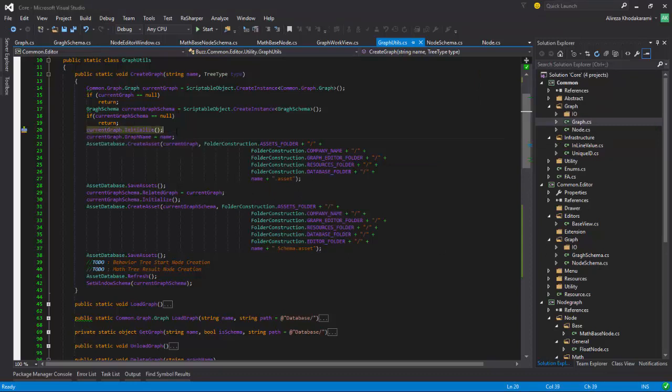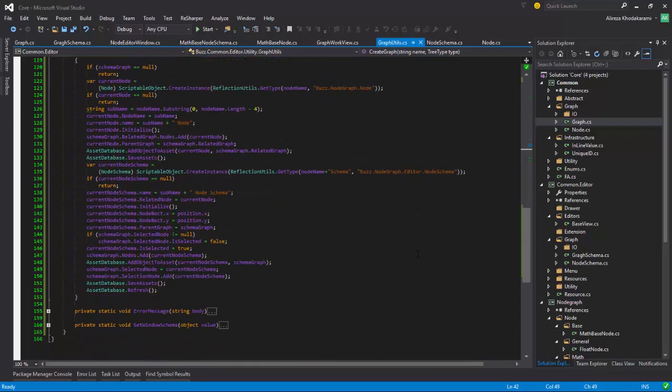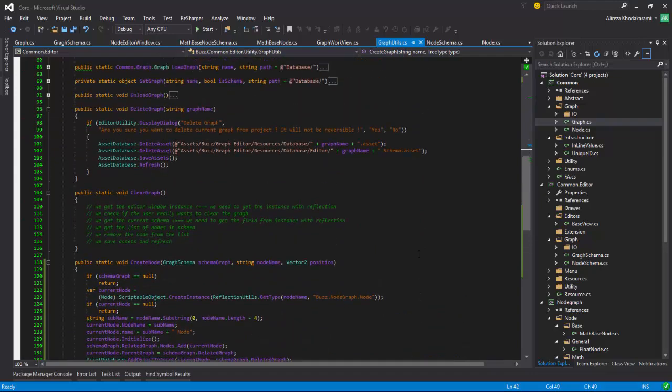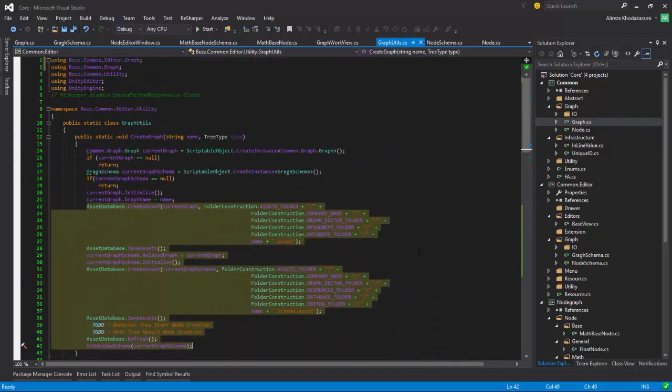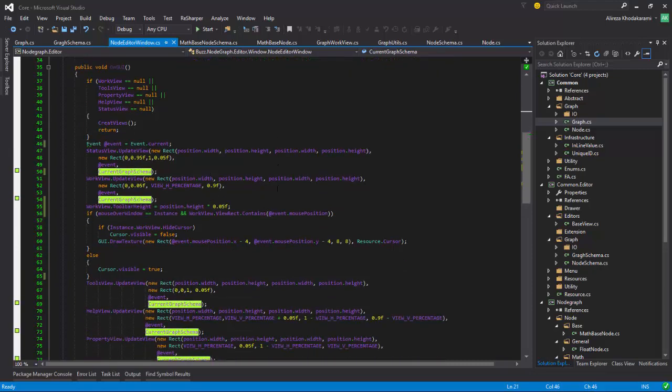So we are initializing it, then we're setting the name, create asset, save, initialize, create asset, save, refresh, and then set the window schema to this guy. Set the window schema, then current graph schema.